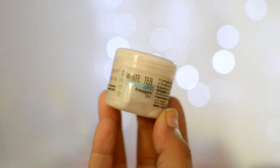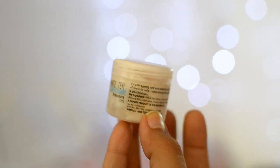The second product is the Nature's Co White Tea Night Cream. It says it has anti-aging and antioxidant properties that boost the immune function of skin cells, replenishing and hydrating to give you a perfect glowing and youthful skin. It's actually a pretty good size — I think I can use it for almost two months. It smells beautiful, like that green tea perfume they sent about a year ago. It's a little thick, but I guess it's supposed to be applied at night. Really excited to try this one out — I definitely invest more in skincare.